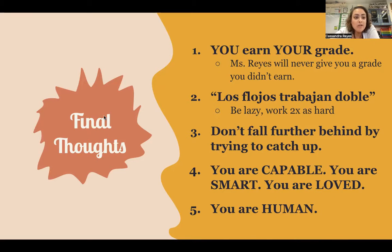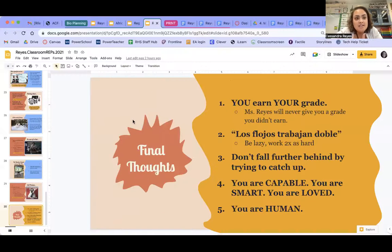And number five, you are human. To be human is to be flawed and to make mistakes, and it's okay. That's how we learn. That is science, actually. Make mistakes and you learn from those mistakes, then you make some adjustments and try it again, and hopefully it works out. But to be human is to be flawed, to make mistakes, so don't ever beat yourself up for that. All right. So that brings me to the end of my REP's presentation.